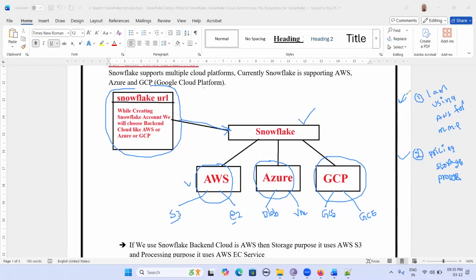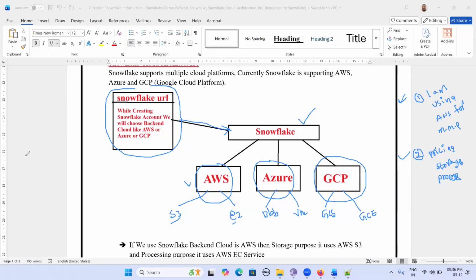For us it may be small, but when it comes to processing and storing huge volumes of data, it becomes huge amounts. So pricing is also a very important factor in selecting the backend cloud for your Snowflake.